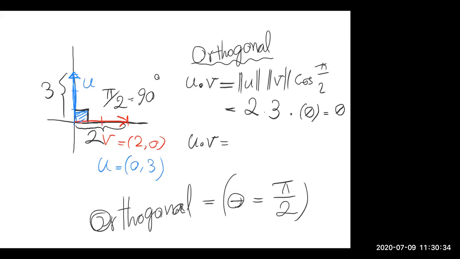The other definition of inner product is multiplication of components of these vectors. So I should multiply 2 by 0, then multiply 0 by 3. 2 times 0 is 0, 3 times 0 is 0. The sum is 0. So it doesn't matter which way we use, the inner product of these two vectors is 0. When we have two orthogonal vectors, the dot product would be 0. That's quite important.